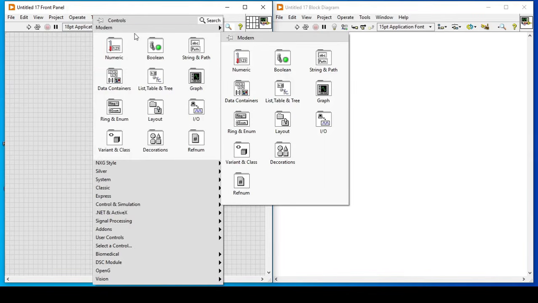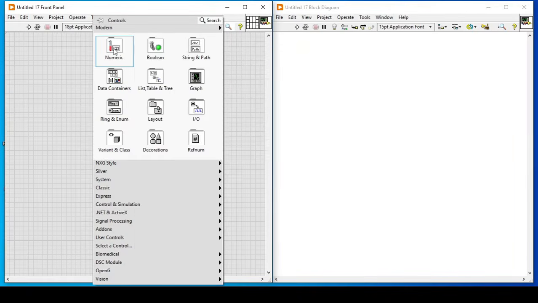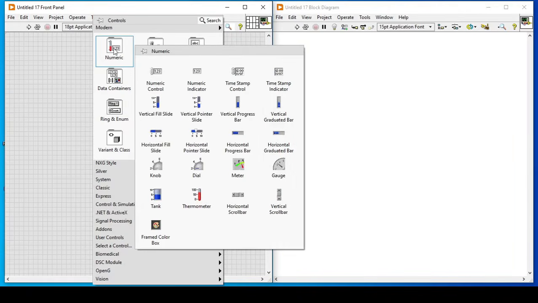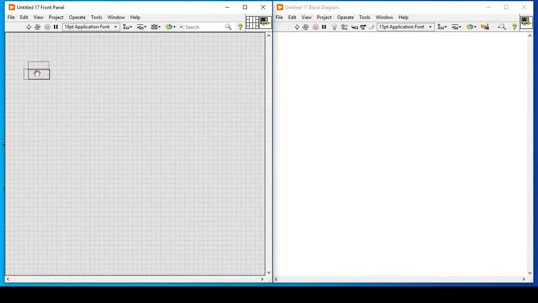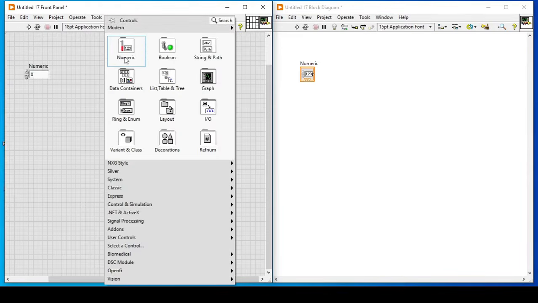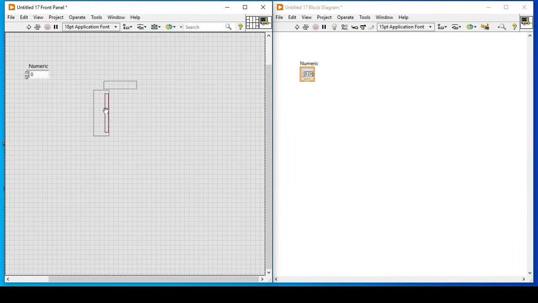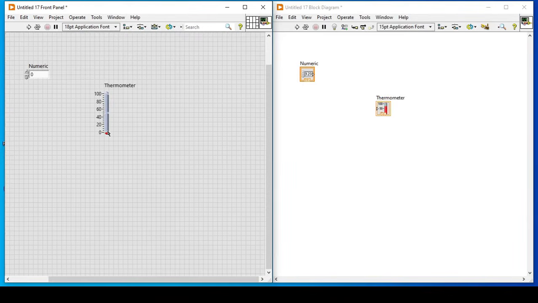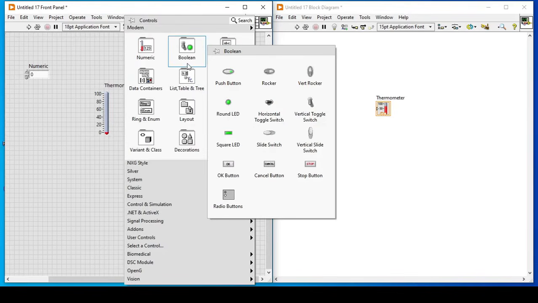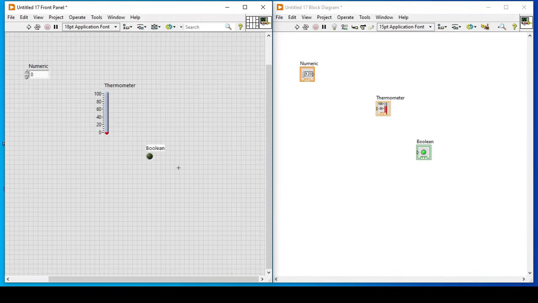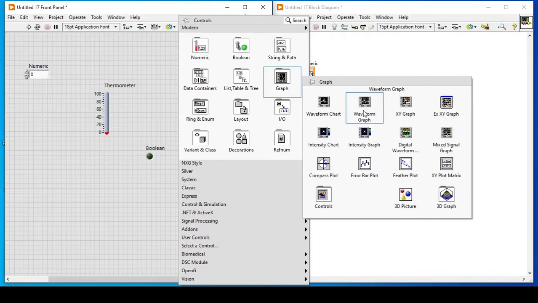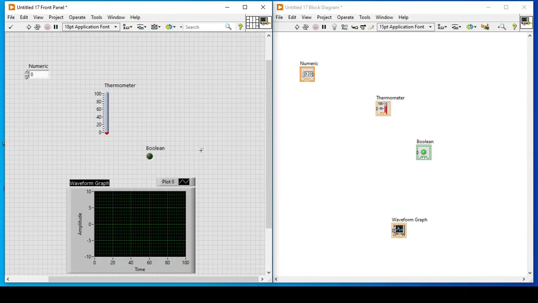Again, I will repeat, anything the user will interact with will be available here. Let's suppose the user will interact with numerics. Again, if I click, the user can interact with a thermometer, and similarly the user can choose a boolean, and you may need some waveform graphs and other things.